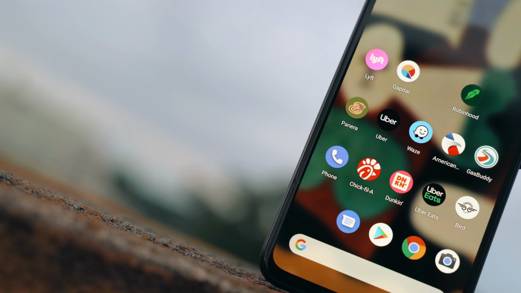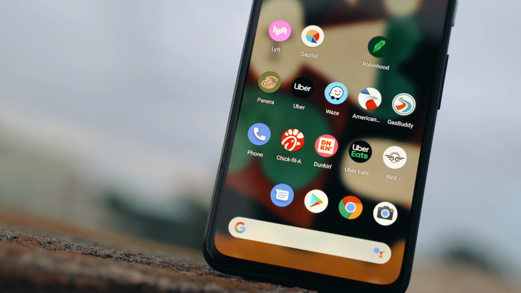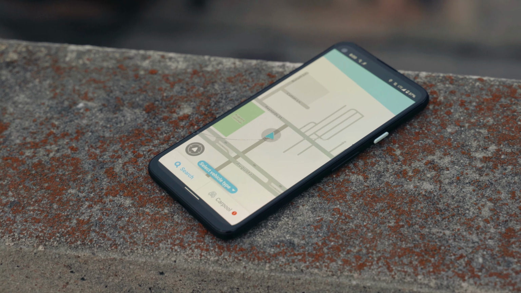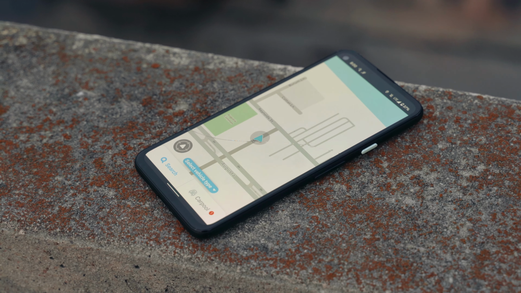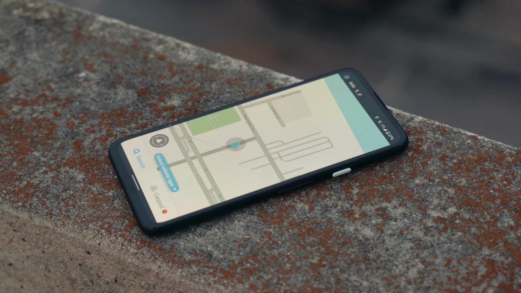Now we have all the applications that I use to travel: Lyft, Uber. I started using Lyft a lot more because I've just had some pretty bad experiences when traveling and using Uber. Waze is a GPS application that you've probably already heard of before. I've been trying to use it a lot more lately. I use Google Maps a lot more just because that's what I've been using for the past couple of years, but I'm trying to make the transition to Waze just because it's a lot more effective.